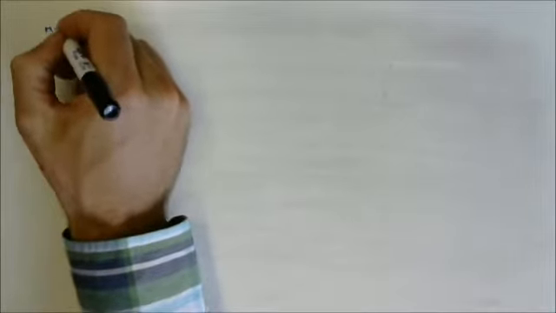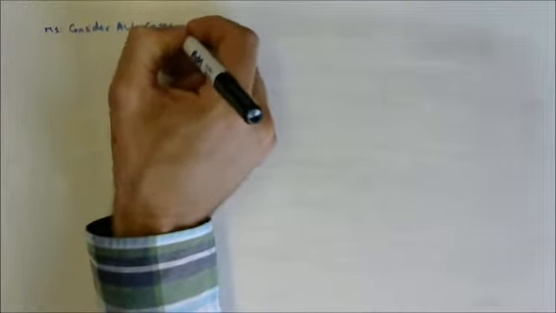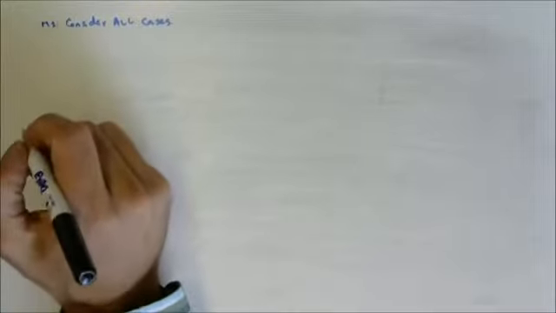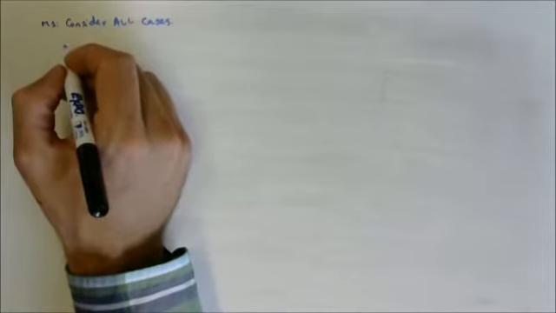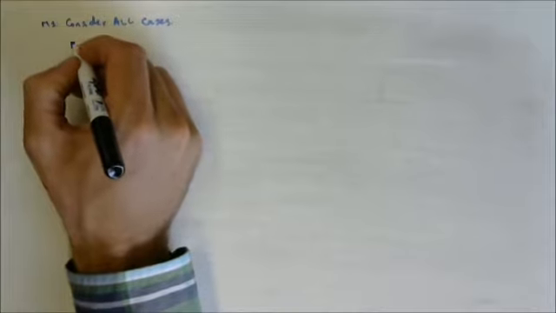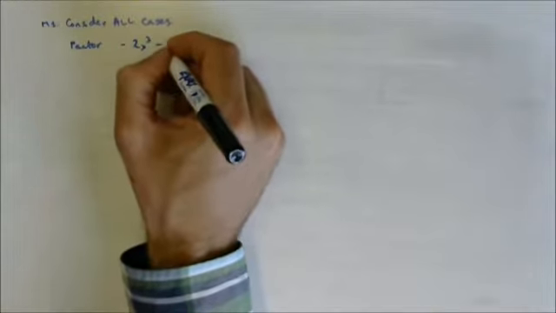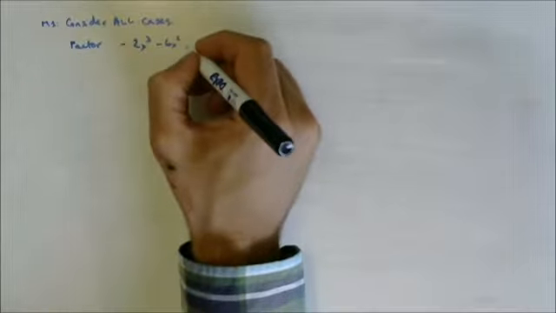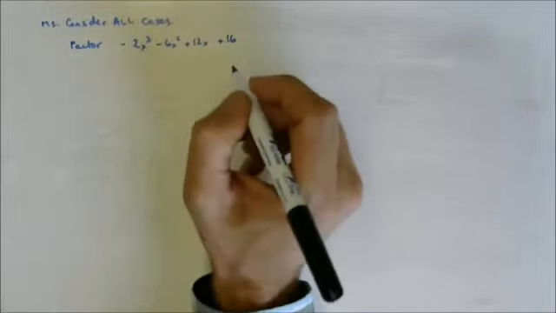Okay, in B, we're going to apply the same methods in order to solve it. We're going to consider all cases. So method 1 in B, consider all cases. Now, the inequality given is a little bit more challenging. It starts with... Factor this first? Oh, yeah, sorry, we need to factor it first. So we've got... We're going to factor negative 2x cubed minus 6x squared plus 12x plus 16. We can do that using the factor theorem.